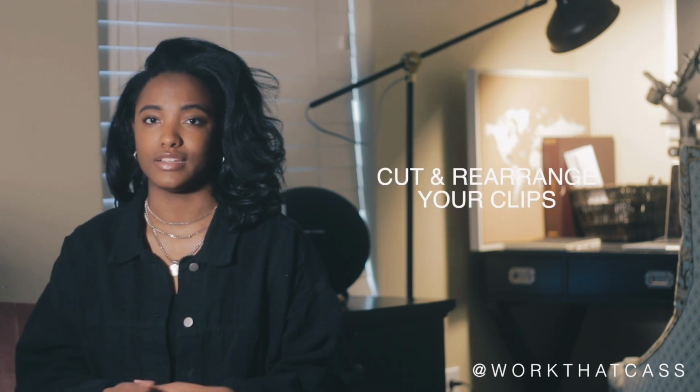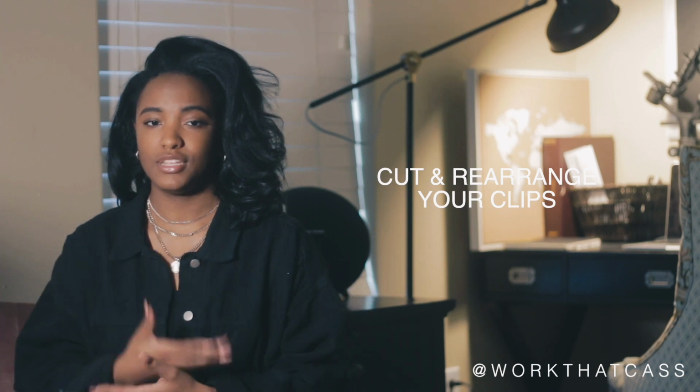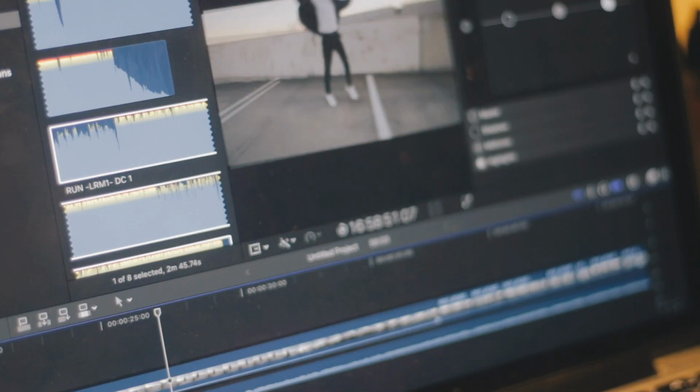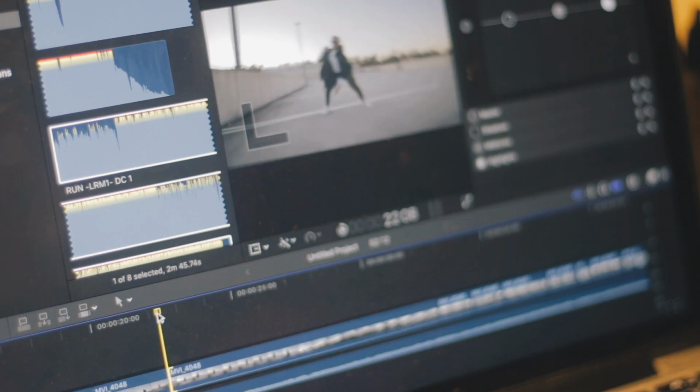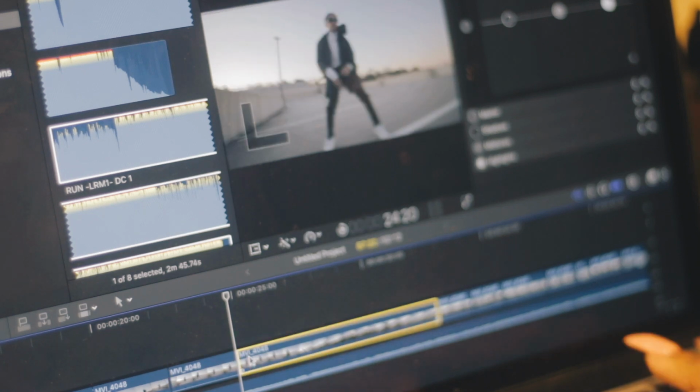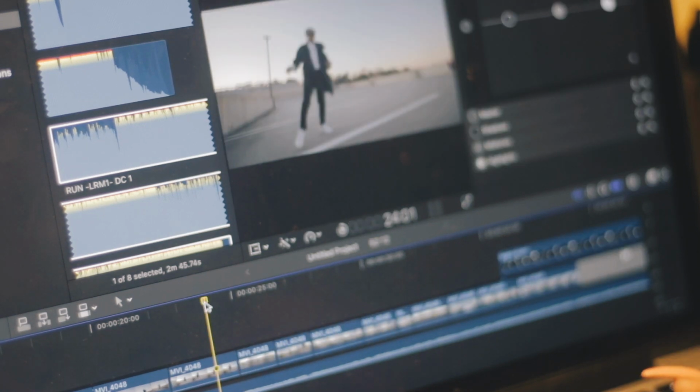Once you guys have gotten your editing program down, you're good to go, you know how you're gonna edit. The next thing you want to do after importing all your footage that you've taken from filming yourself into your editing program is now you want to be able to cut and arrange your clips onto your timeline. So typically every editing program, no matter what you're using, is going to have the viewer, which is going to show you whatever you're editing, whatever you're working on, or whatever video or footage that you're previewing. And then you're always going to have your timeline, which is chronological order of all your clips.